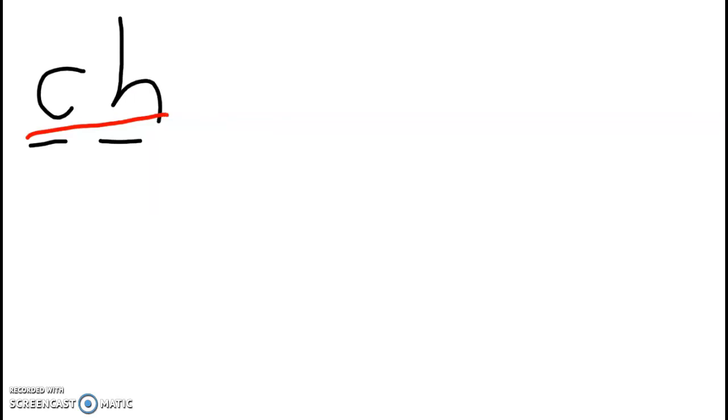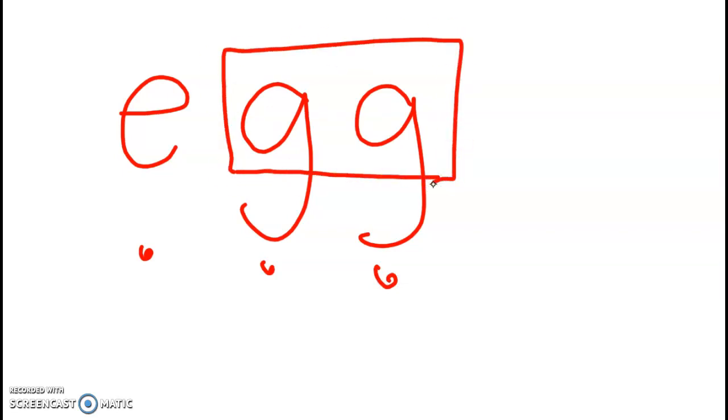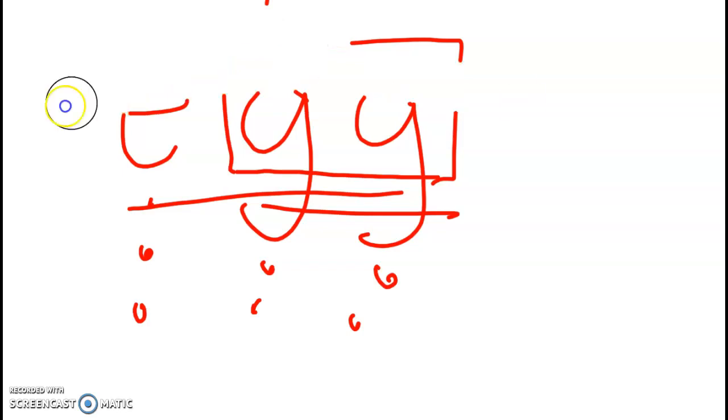And today we're going to continue learning about some of the other letter teams that we have in our alphabet. So for example, if we look at the word egg, it looks like it would have three separate sounds, E, G, G. But because these letters are the same, we know they are a team, and you don't say them twice. Instead, you say that sound one time, so it becomes egg. You would not say egg, because the two G's become a letter team.